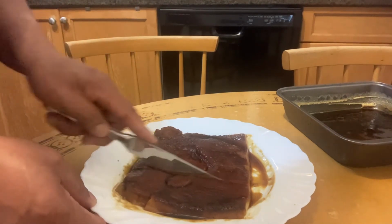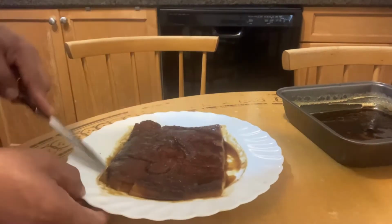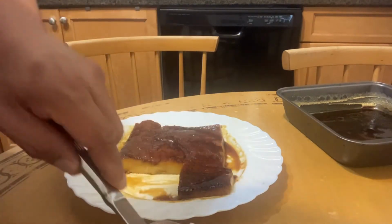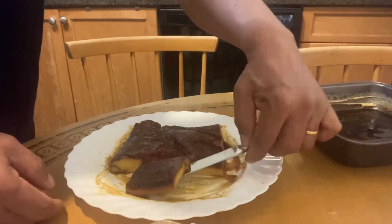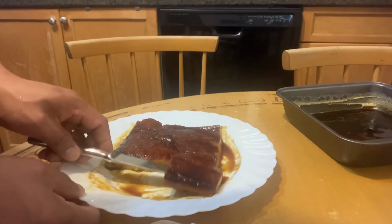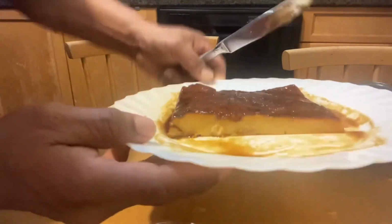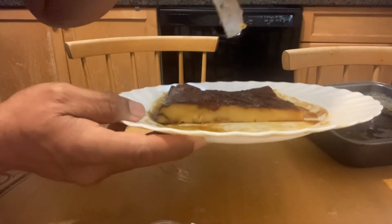As I'm going to work, I bring this tonight to my work. See that? Look at that. Yeah, it's not really perfect, but it works. It's good. It's not 100%, but yummy, yummy. Look at that. See, look at that. It's very fine in here. It has no bubbles. Okay.